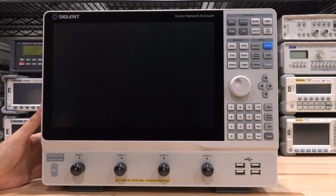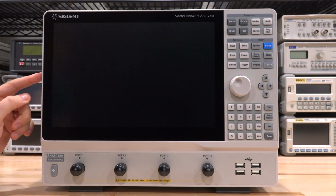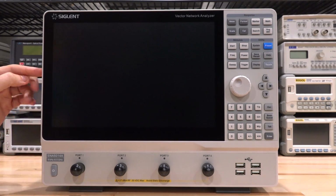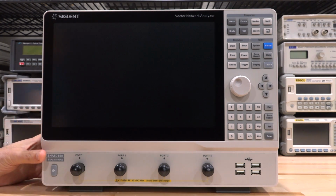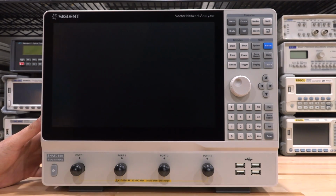Now, making network analyzers compact typically comes at the cost of dynamic range, but this thing still boasts a very good dynamic range, and that's one of the very first things we're going to try out and play around with. And then we're going to get into more and more of the advanced functions. I do also want to talk about the architecture of this and do a little bit of a teardown, because the architecture lends itself to a lot of future firmware upgrades and new capabilities that can come from this. So we're going to take a look at that too.